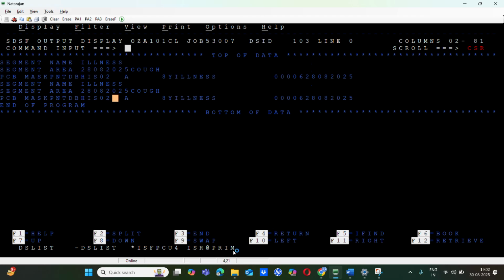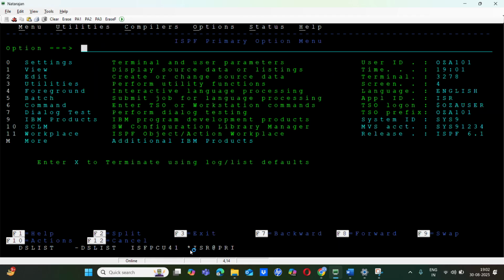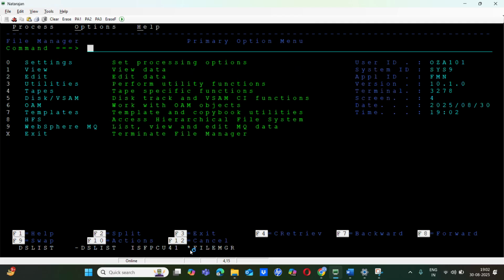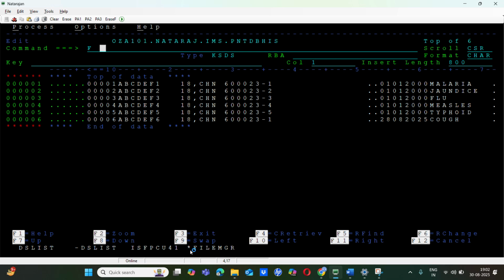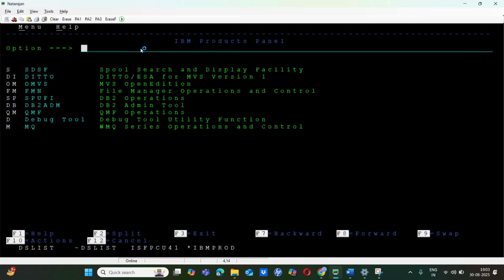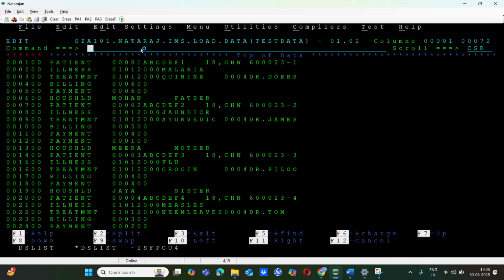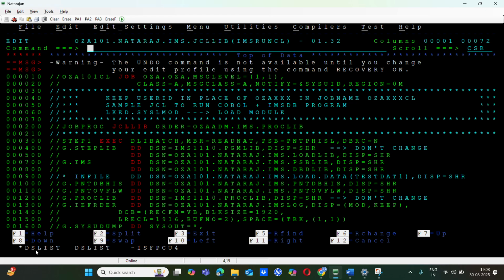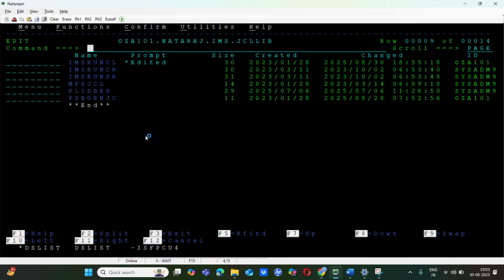I think it would have deleted only one cough. We had two more coughs. Since we haven't done it in a loop, it would have deleted only one cough. Deletion, yeah, this React thing would be there. After React, I think that deletion part would be successful and it would be reflecting during that time. We'll try to delete the patient thing.